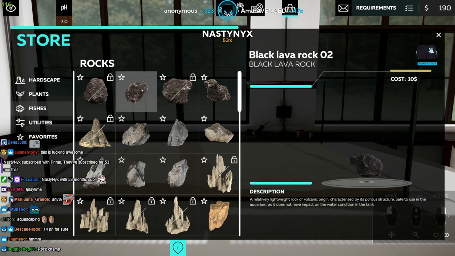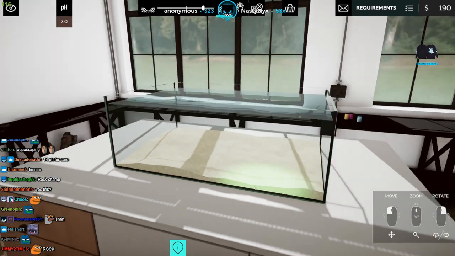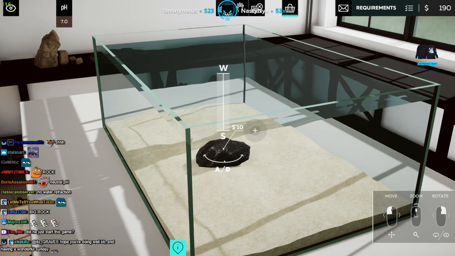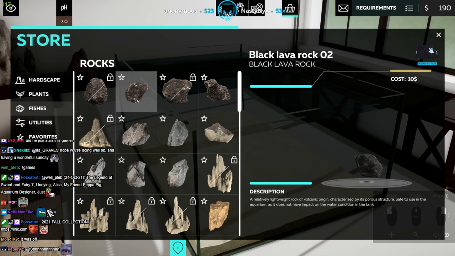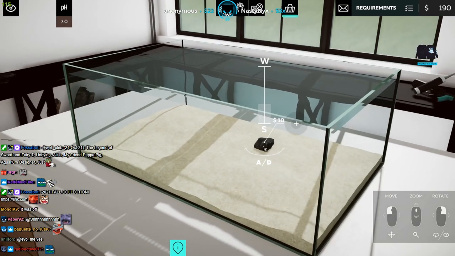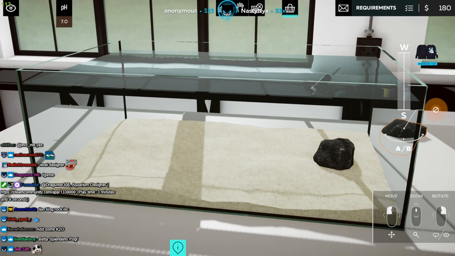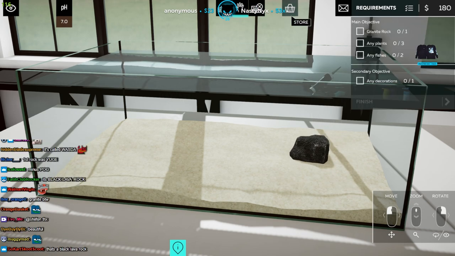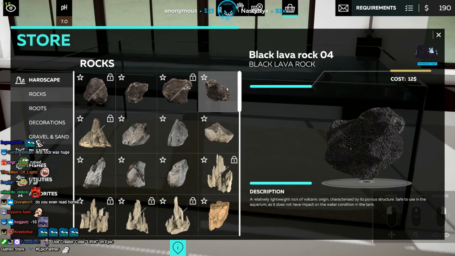So, let's buy a rock. Oh, it does. I don't know if I just did that correctly. I have no idea. Okay, let's try that again. Oh no, you scale it up with W and S. Okay, was that not the granite rock? The fuck? I swear the first rock was different. Okay, we're just gonna put this here. Wait, that was not the granite rock. Fuck, can I sell this? I already failed. Remove. Bitch, where was the granite rock?